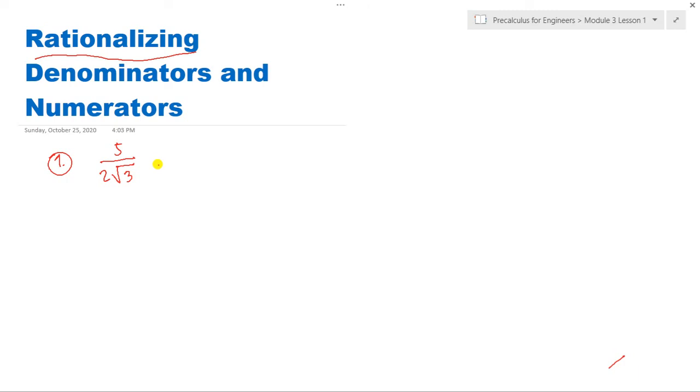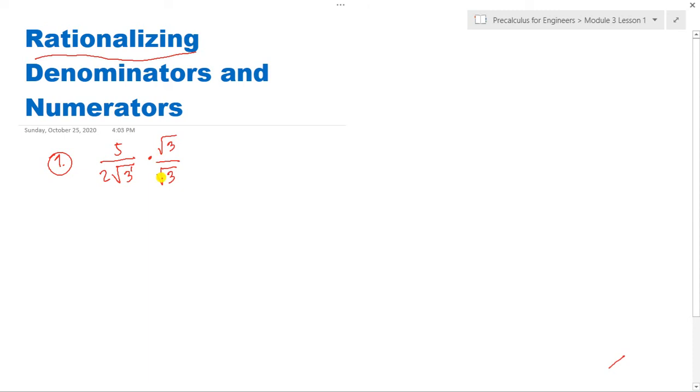Here, since we have square root of 3, find a factor that when multiplied makes the exponent of our 3 become squared. So you can just multiply the numerator and the denominator by square root of 3 over square root of 3. Why? For easier rationalization, whatever the index is here, that is also the index you will use. Then multiply by however many exponents are needed. Since our 3 is to the first power, it only needs one more 3 to become 3 squared and cancel.